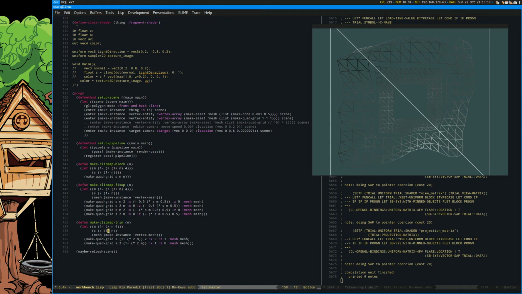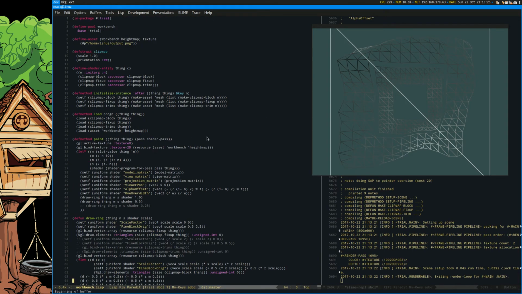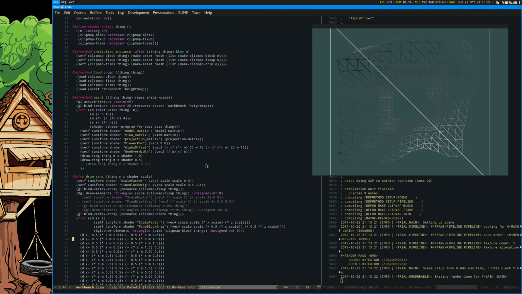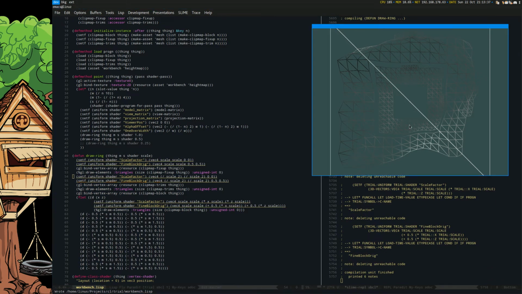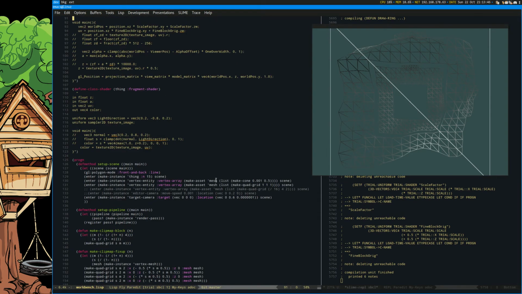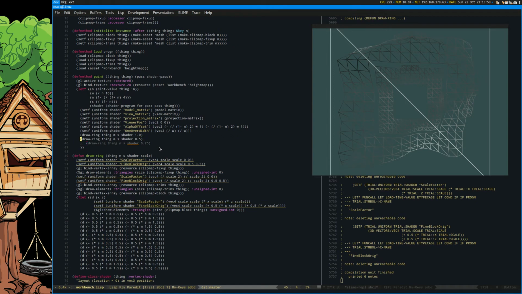I really don't get this. I have no idea either. We make one trim, I believe. Yeah. Yep, it's completely messed up. That's what it is. Let me just only draw one for now.